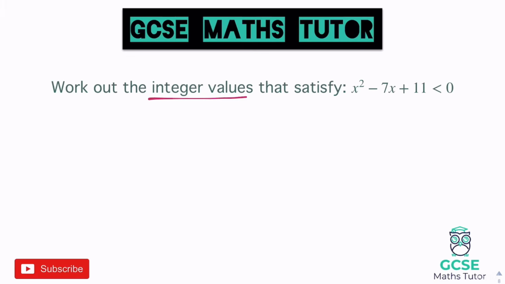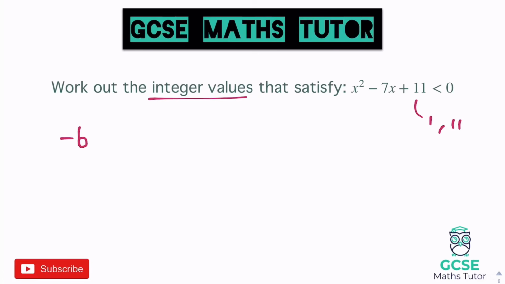So let's have a look at how we're going to approach this, because it's a little bit different. So this says x squared minus 7x plus 11 is less than 0. And if we go about trying to factorise this, we can only have 1 and 11, and there's no way that I'm going to make 7 out of that. And that gives us a hint here, and the fact that it's mentioned whole numbers as well has given me a little hint that we're going to have to use the quadratic formula. So when I can't factorise, always just jump straight to the quadratic formula.